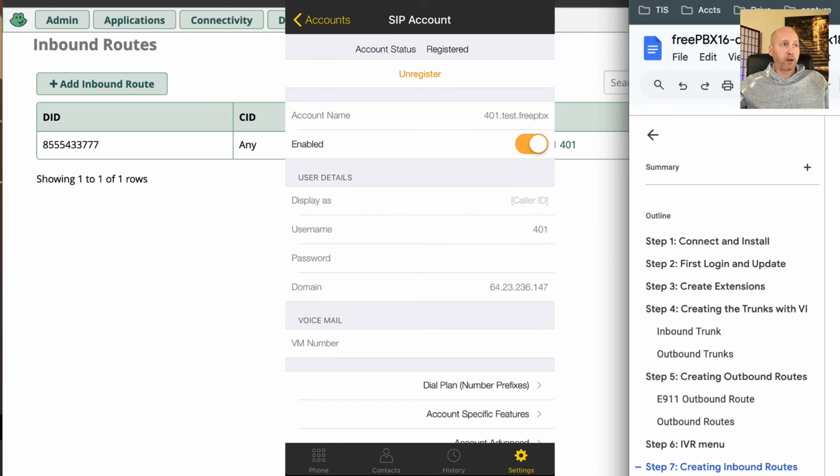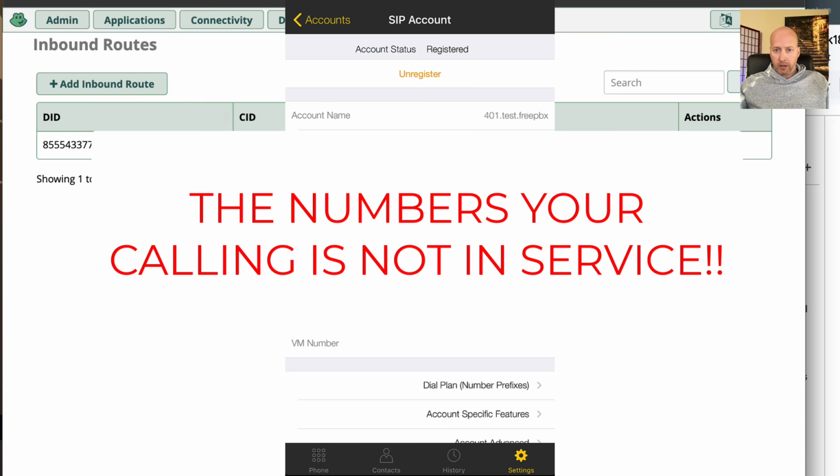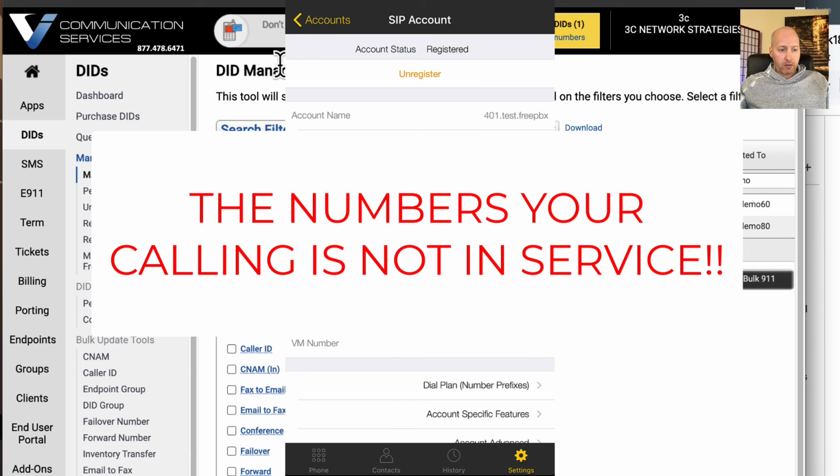And I'm going to call that phone number from my main Tech and Spades phone number. So I'm calling that number. Let's see if it rings through. Great, that's not good. So what happens now? The number I've reached is not in service. So what do I do?